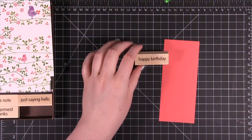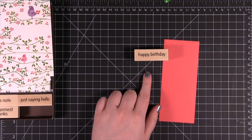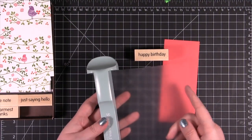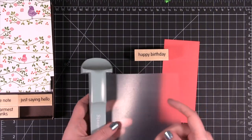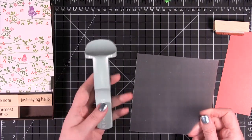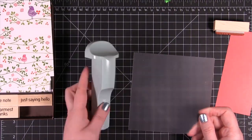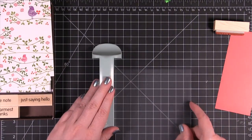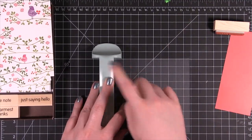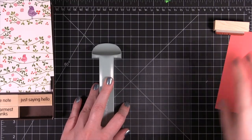I also want to show you a way you can use these woodblock stamps and make sure your sentiment's in the right area. I'm going to be using a Stamp-O-Majig. The Stamp-O-Majig is a stamp positioner, and this is the way you use it. You have your imaging sheet, and then you have your T-square. This is the actual tool itself. And I'm going to take that little sheet and push it up into the corner of the tool. You can use either side, you can use it horizontally, however you like.